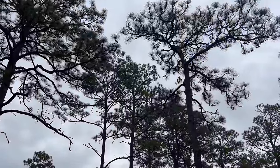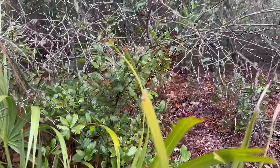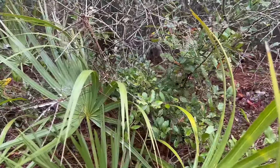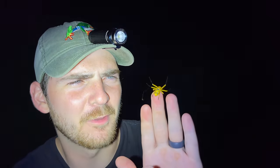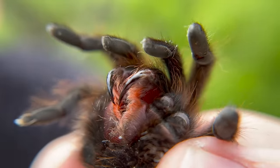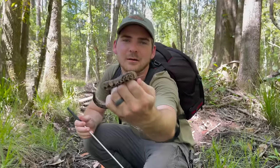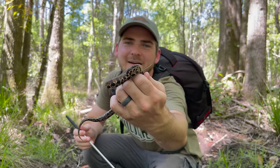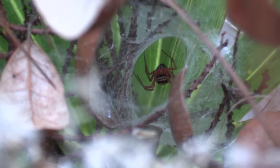Deep in the heart of the wild spaces of Florida, there's a widow spider you likely have never even heard of. Its restricted range means that this spider can only be found in very specific habitat only in Florida, making this relative to the black widow quite a difficult one to come across. My name is Jack, and I've spent my entire life on a mission to get up close and personal to as many unique and dangerous animals as I can. I'm willing to put myself on the line to uncover the truth about even the most dangerous or feared creatures, to show you all at home the true nature of these animals. Join me today as I venture out to find one of the rarest and most venomous spiders in the U.S.